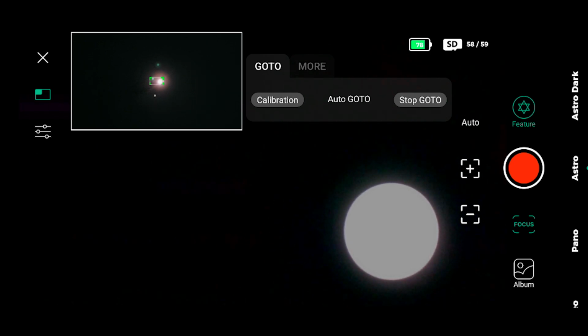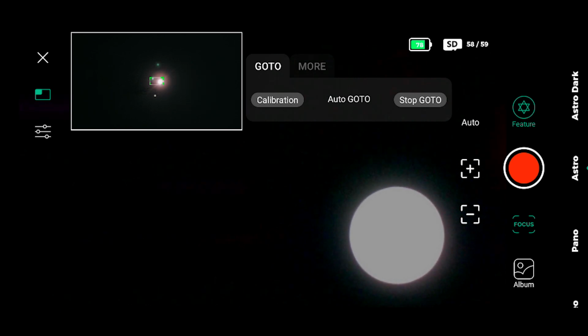That is pretty much an overview of the app and how it works. It's pretty straightforward, it's pretty simple, it's easy to pick up on, it doesn't take a lot of learning. It's laid out nicely, and the menu system works quite well on it. But yeah, I think this is a lot of fun. I had a good time with it.